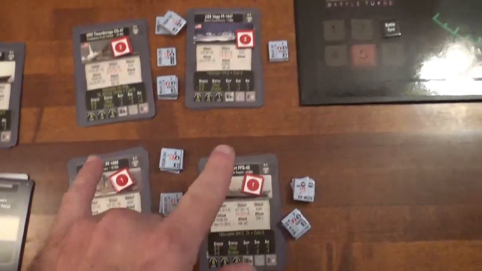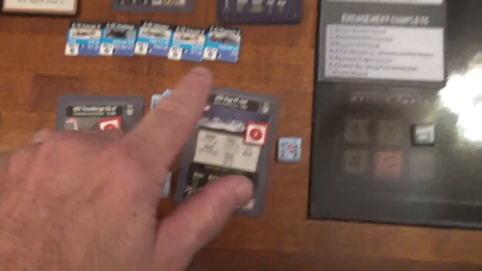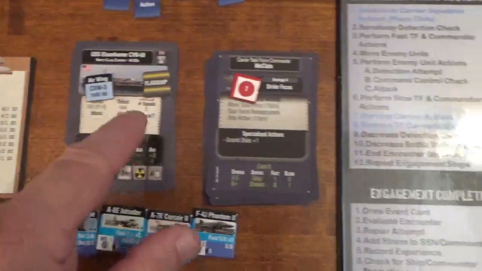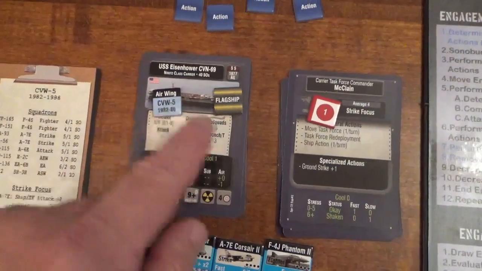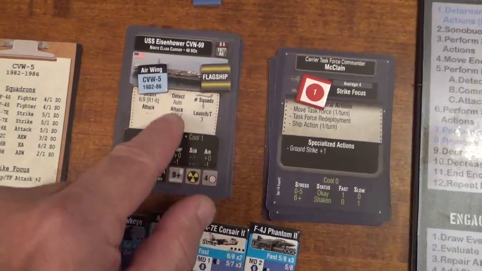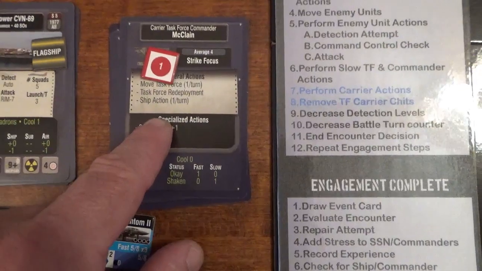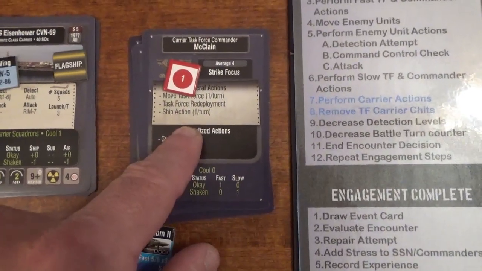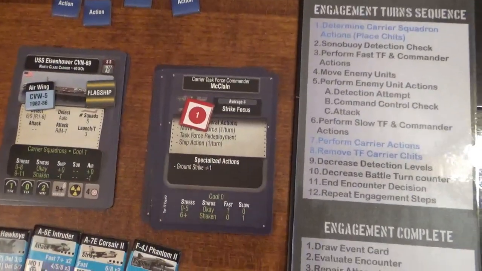So 1 stress for each of these ships, 2 for my 2 screening force. Because the Eisenhower's in the protected area, he gets a -1 stress. He got 2 for launching a strike. I forgot about the cooldown, so he had 1 stress, and now he's down to 0. And McLean still had 2 stress from the strike. He just lost 1 because the flagship is in the protected area, so he's down to 1 stress.